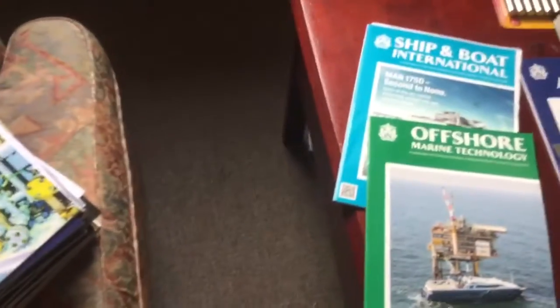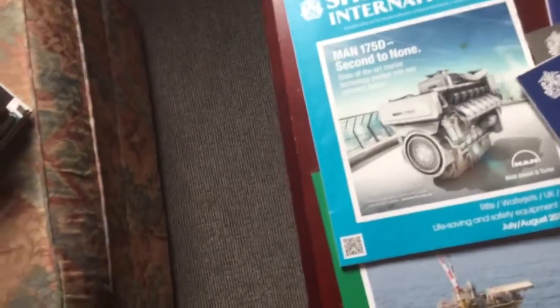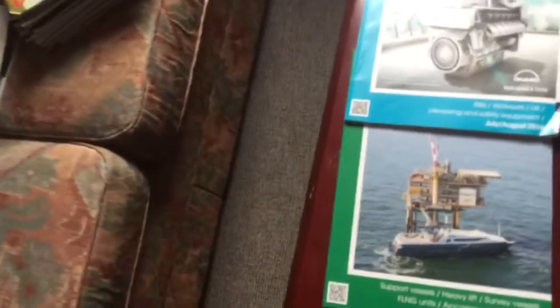They cover topics like how to use wind service, how to control winds, how to look at propellers, and different issues that people have looked at in terms of development. The engines used in ships — some of them are diesel — so you have to look at diesel engines, how to repair them, new innovations, how to carry out repairs. You can even get some manuals from some sections.